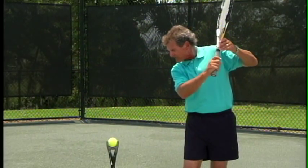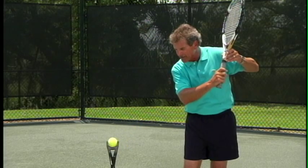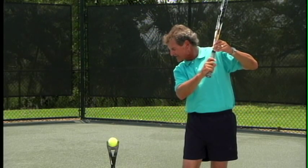A little test you can do to make sure is move your eye forward in front of the ball and you will feel your balance change. Then move it back behind the ball and you will find where we are going to start drilling in your eye so that you can maintain that balance through contact for the next level.